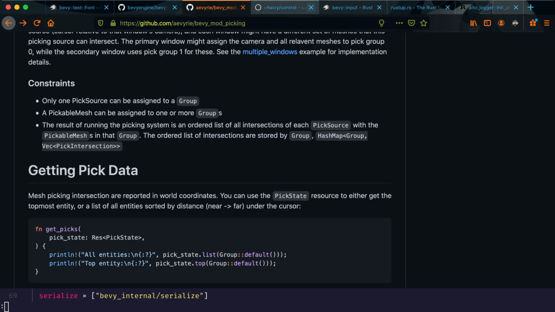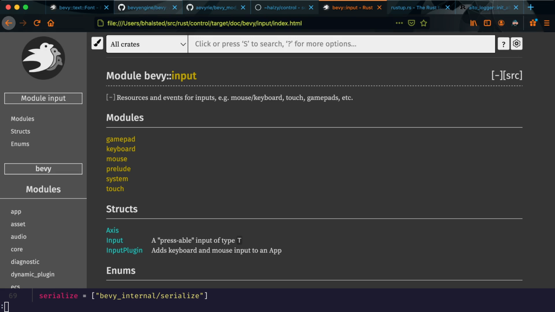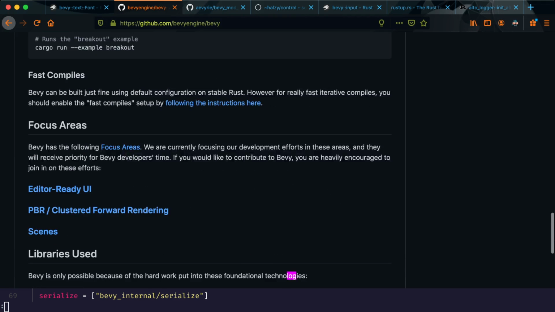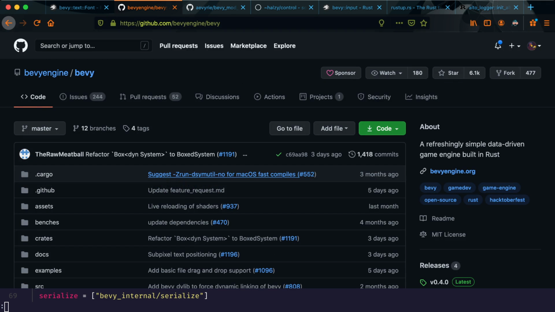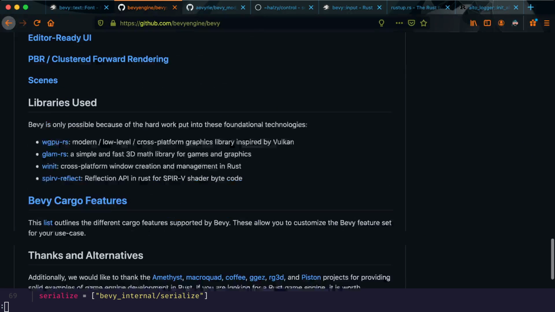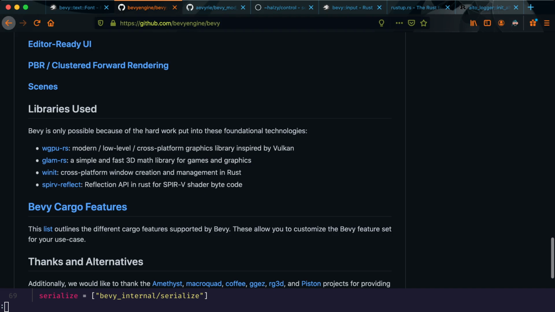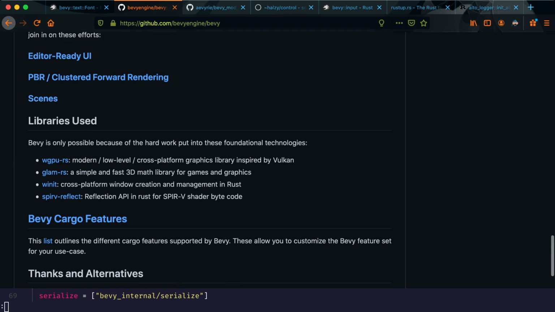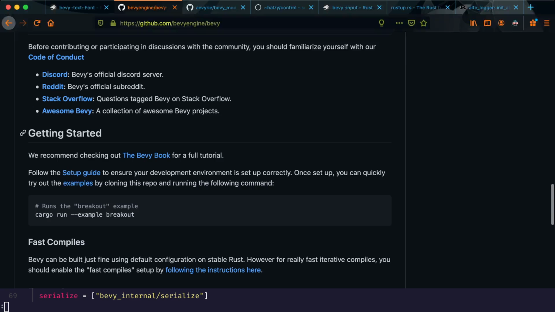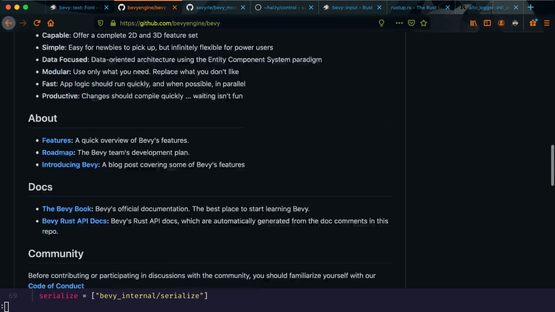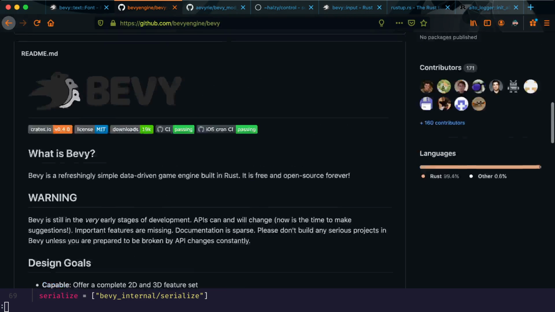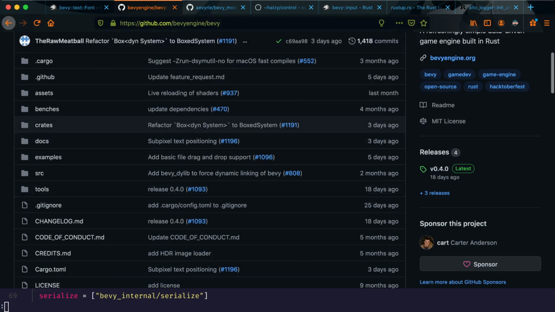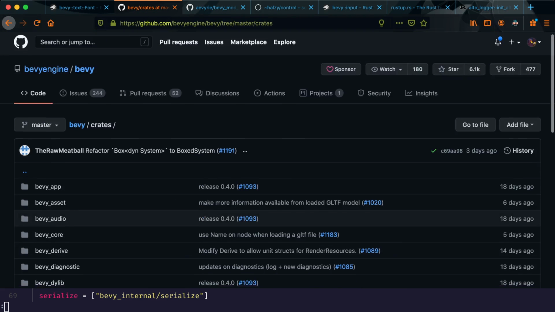So why is GLRS not exposed like the rest of them? Interesting that they do not include it here. All right, let's take a peek at the code. We've got crates. We want to go look at Bevy internal.